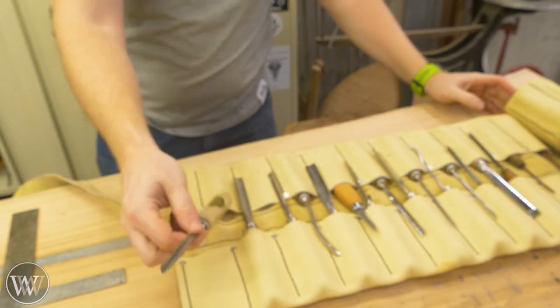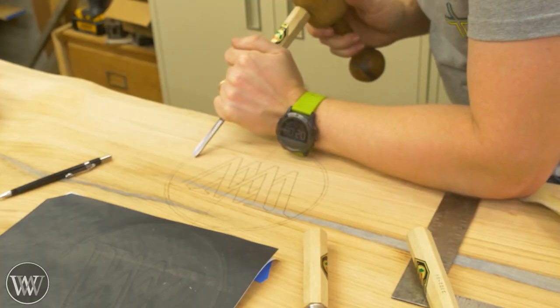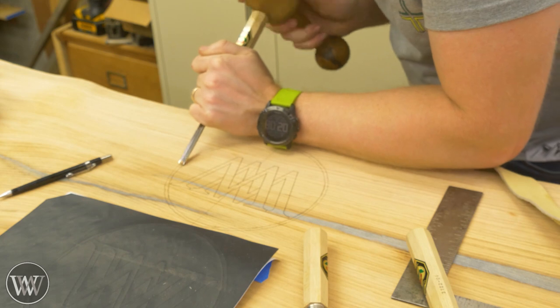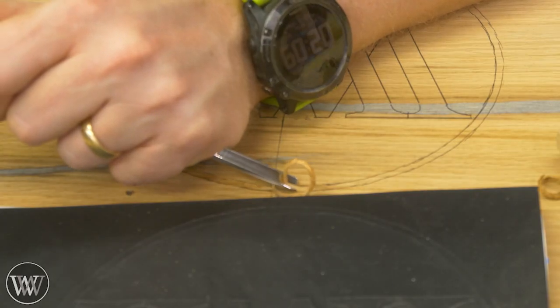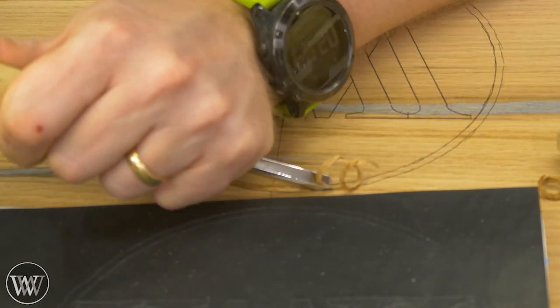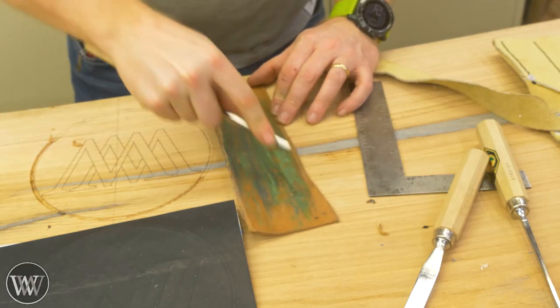So I'm going to grab a V-tool, and this will allow me to go around the outside and create the perimeter. So we're going to tap this around. Now, this may scare a lot of people, but it's one of those things that once you've done it a couple times, it really becomes fairly easy. And if you're just tapping along, it goes pretty well.